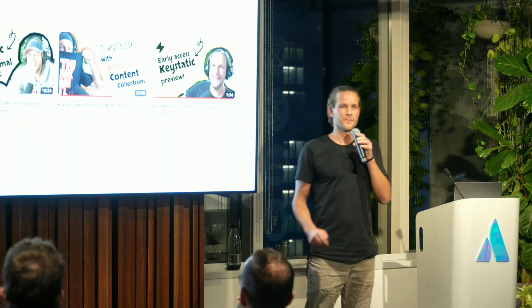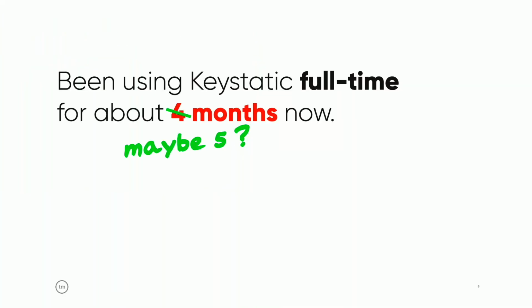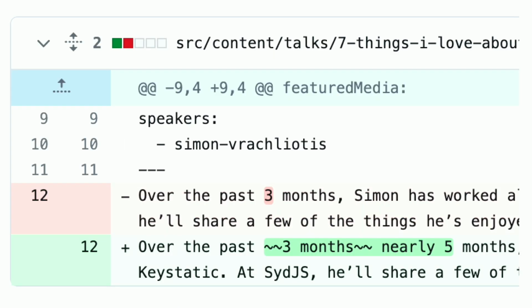So, like I said, I've been working on Keystatic on and off for about 4 months. It's actually nearing 5 months. I don't know if you noticed, but up to a few minutes ago, the definition on the website said 3. But when Jed asked me to do a cheeky approval PR, I thought I would do my own PR sneakily and update. So that's a screenshot of the live site, actually. And this is what the PR looks like. I literally just went in, like Jed did before, logged in with GitHub, didn't touch my VS Code, and I just changed it, and it pushed the pull request for me. But I merged it myself, sorry.